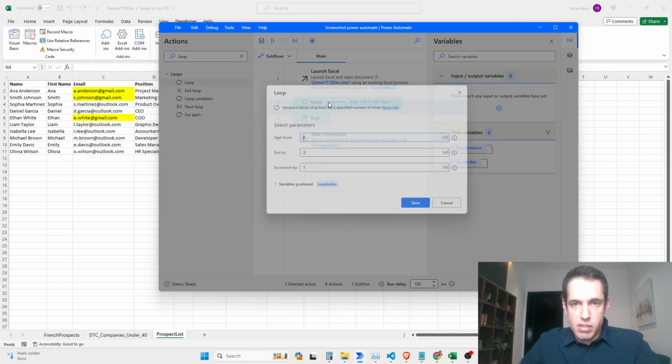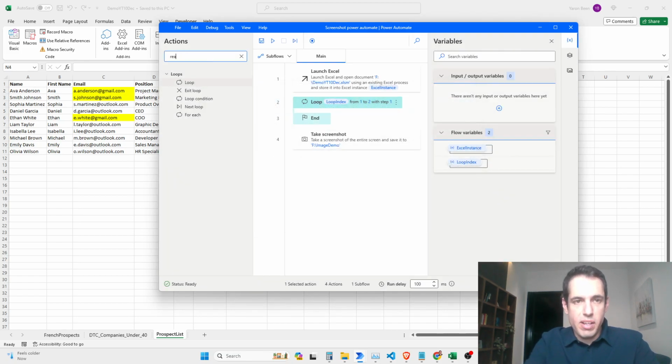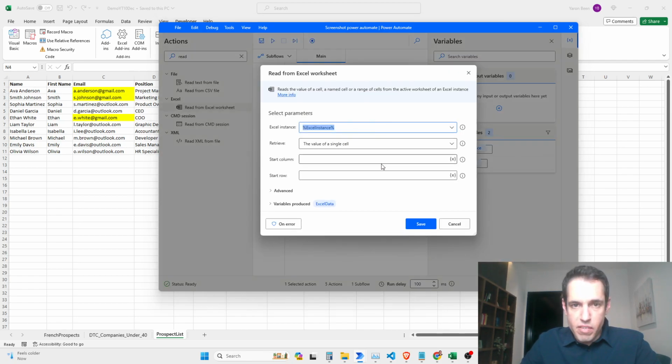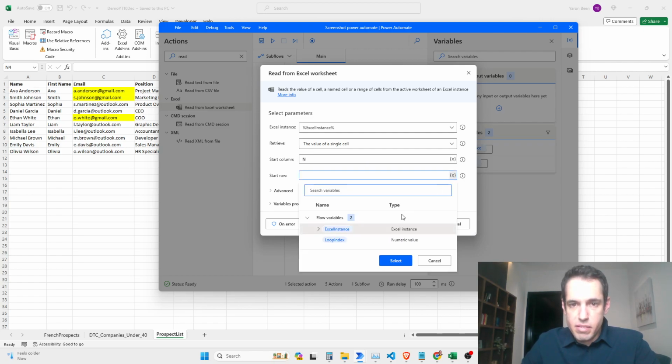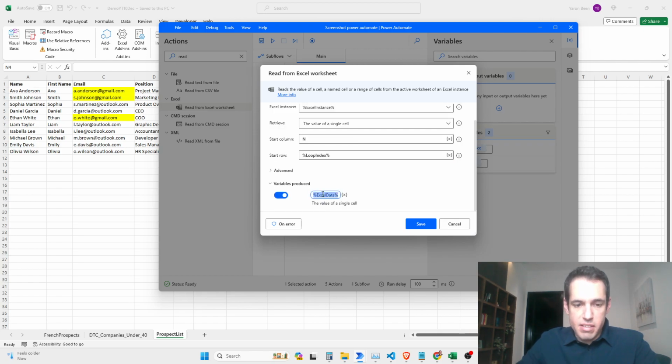So start from 1, loop index, now read Excel. The value of a single cell, start column is n, start row is loop index, Excel data is URL to open.